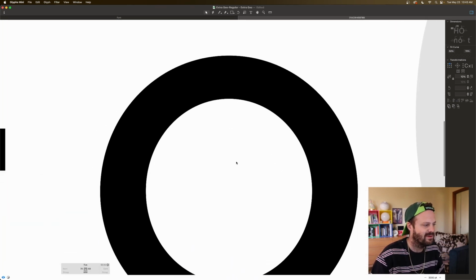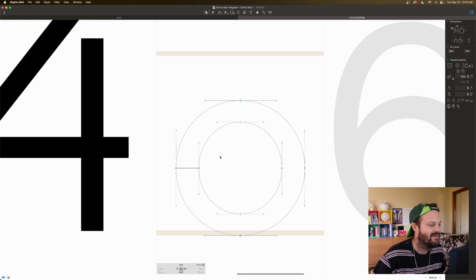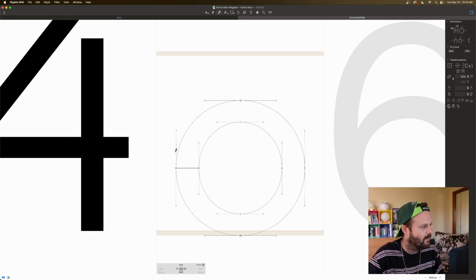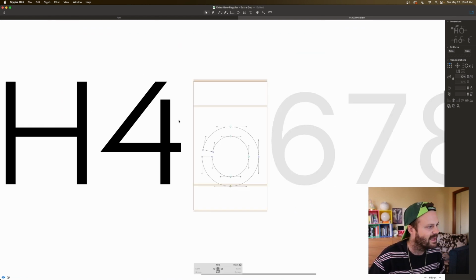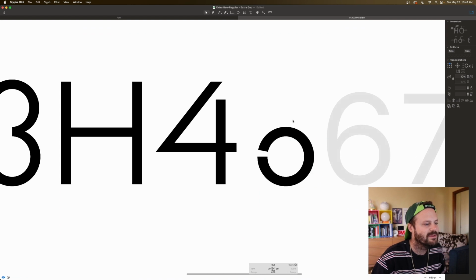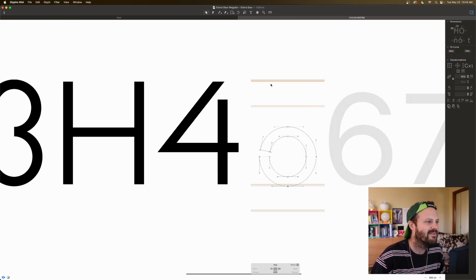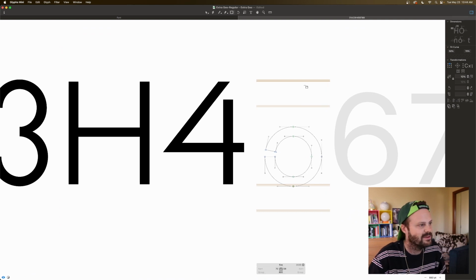And now we can preview that. Okay, we have that circle. I'm gonna get my knife tool. Just cut this ring right here. And pretend I'm going through the inside, okay. Delete that. And then I am going to, you know what? I want a 5 that goes whoosh, whoosh. And I am going to create that.